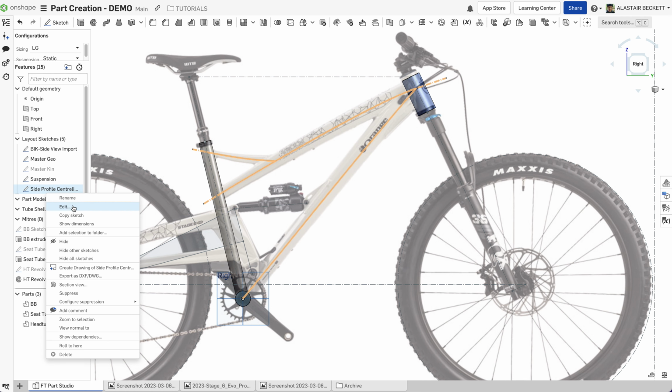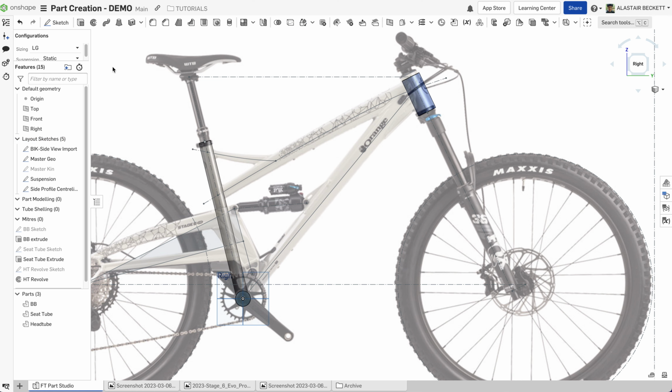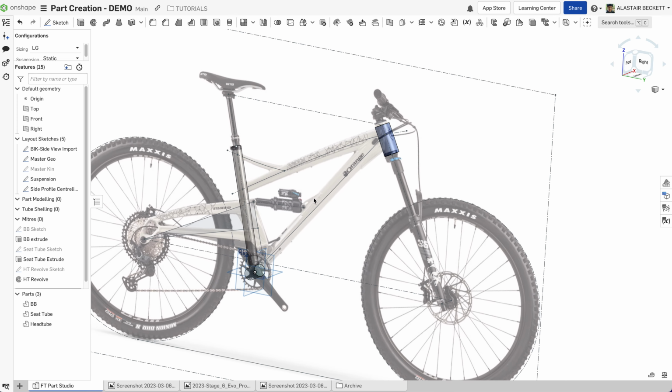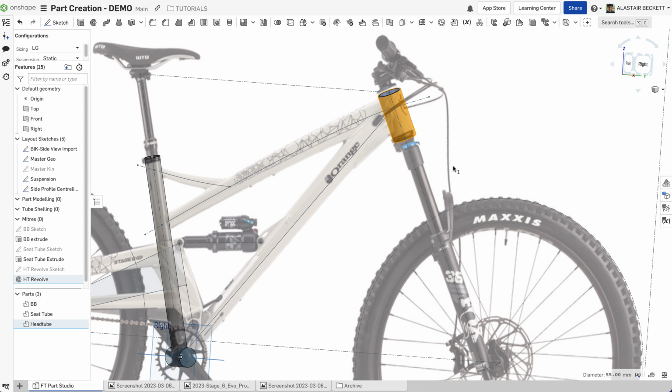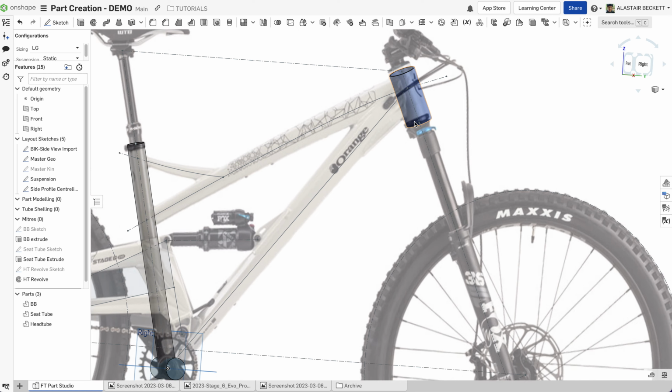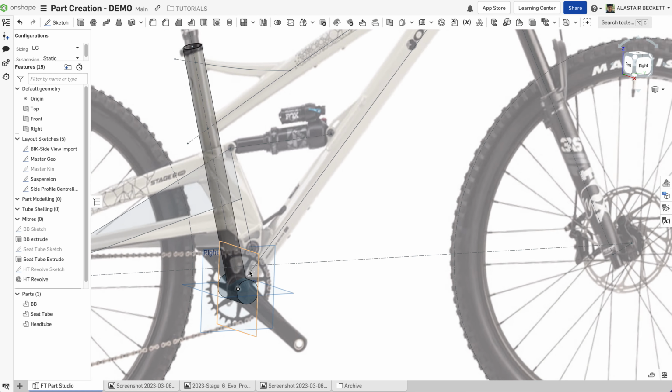So actually I'm going to change that line, which is virtually straight anyway, and we'll just make that a straight line, okay, for simplicity purposes. So we needed a sketch of the down tube. It's joining a couple of things together. So it's joining a head tube, which is 55 millimeters external width, so we know it needs to be less than 55 millimeters, and it's a 73 mil shell, so that's fine.